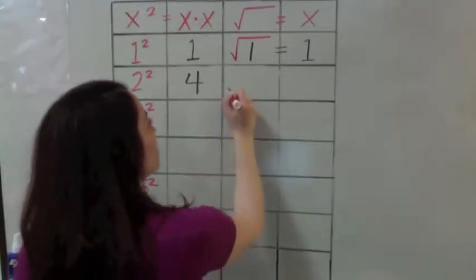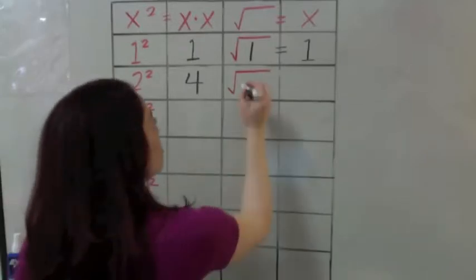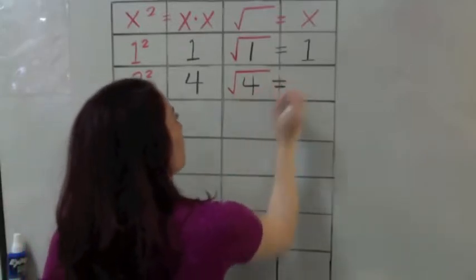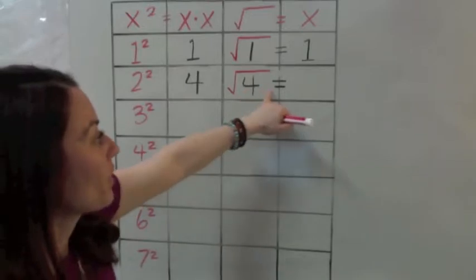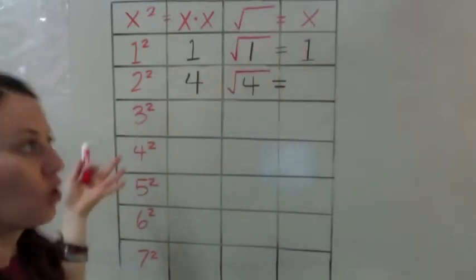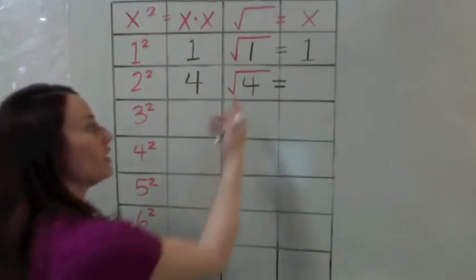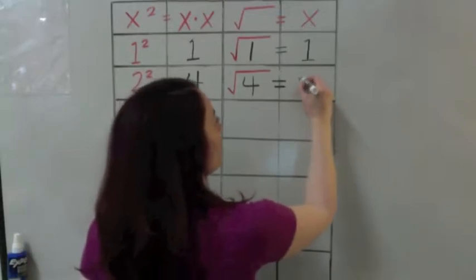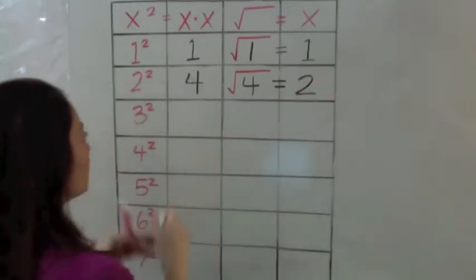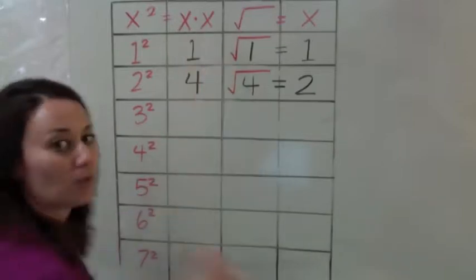So I want you to write square root, which kind of looks like a square in a way. The square root of 4. If I talk about what is the square root of 4, the square root of 4 equals what? It says x. So x was originally 2, right? Because the square root of 4 is saying what number times itself gives you 4? Well, 2. Make sense? Let's try 3. So what is 3 squared? It's saying 3 times 3. What's 3 times 3?